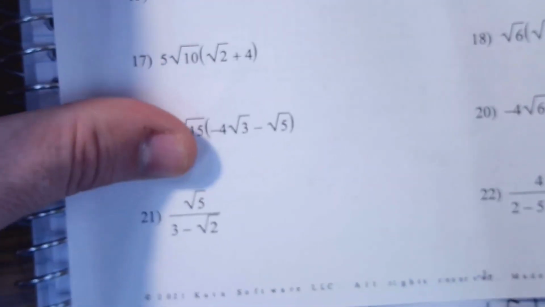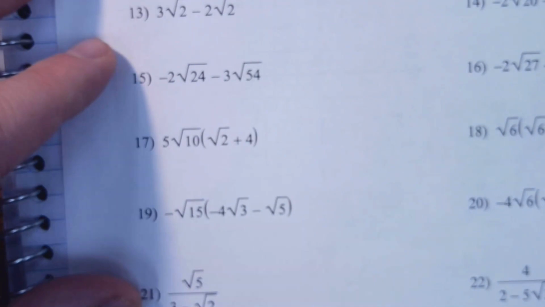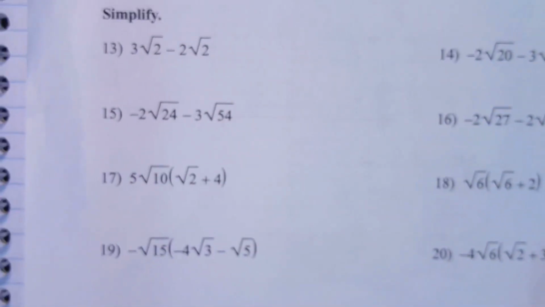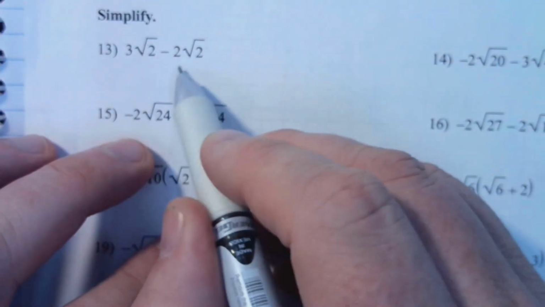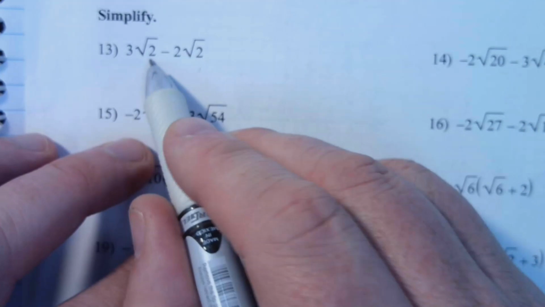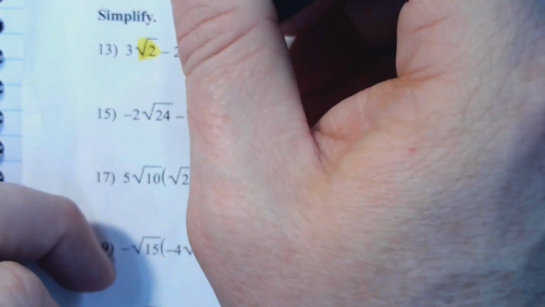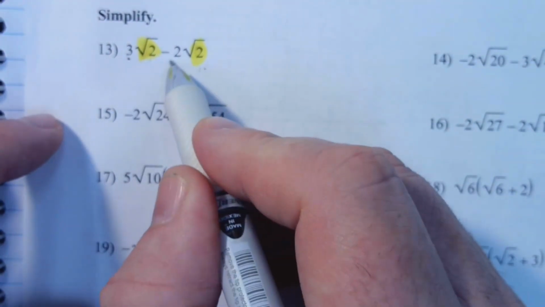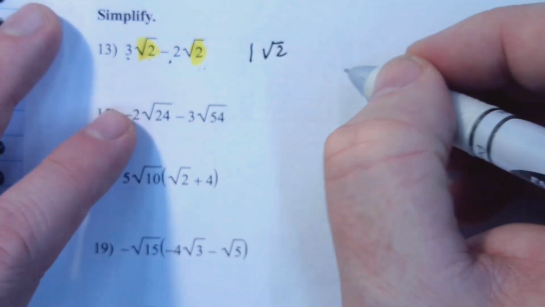Starting here, and honestly, we've gone through these, and I can do these manually, or I can do these also with a calculator. It's not a big deal. There's not a big work requirement on these. So remember, when you're adding or subtracting, you can only add or subtract like radicals here. And so basically this ends up being 3 minus 2. 3 minus 2 is 1, radical 2. We don't do anything with the radical on this.